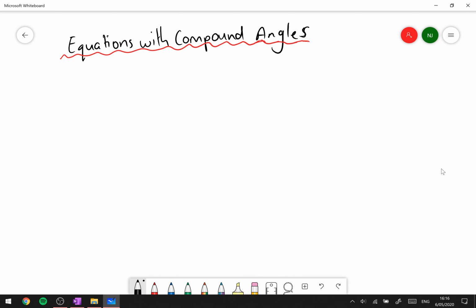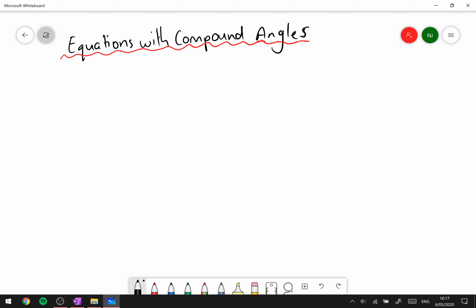Okay, equations with compound angles. When we're solving these trig equations, we're not always just going to be asked what is x in this situation. Because that would be like us asking all the time, x is equal to 5. So what is x equal to? Well, x must be equal to 5. 5 is equal to 5. Hooray, we did it. That would be too easy. Obviously it's a little bit different than that, but more or less that's what we're doing. We're trying to find which value makes this true. Well, put some numbers in, it works.